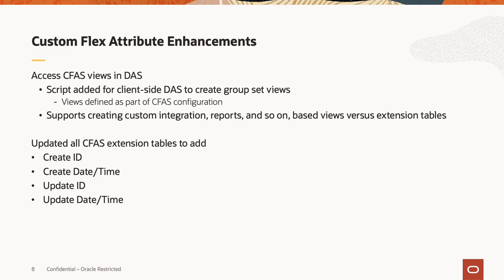Another enhancement related to flex attributes was the addition of audit fields. This enhancement was primarily made to support the integration used by Retail Insights, but may also be useful in monitoring updates for other reporting or integration purposes as well. These have been added to all of the CFAS extension tables.